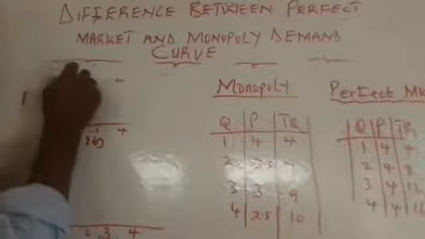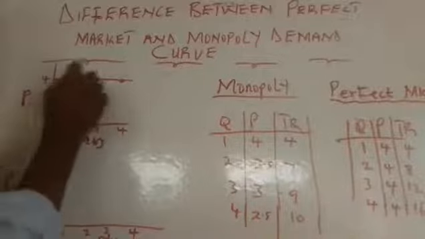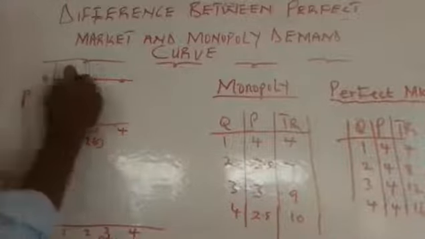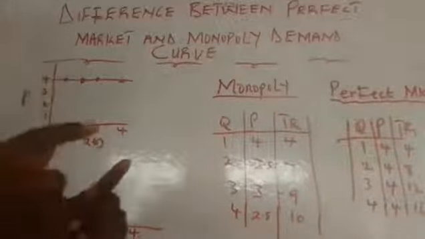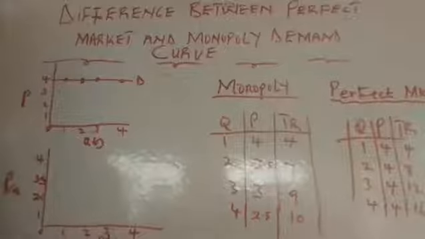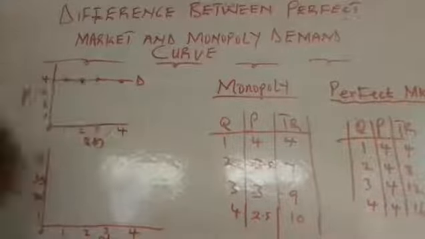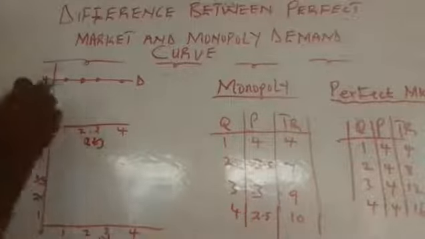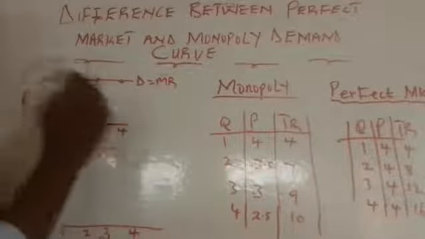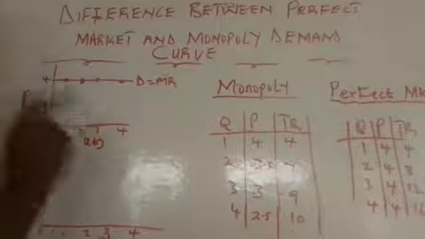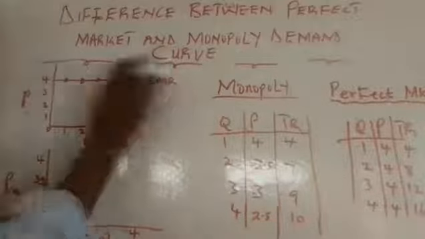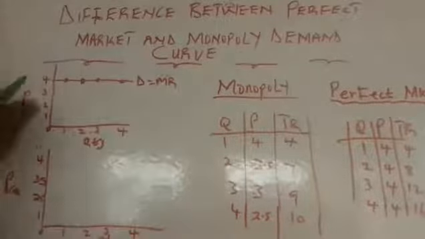So when you join these points of intersection together, we are going to have a curve. This curve shows the relationship between the price and quantity demanded, and that is why we call it a demand curve. A demand curve shows the relationship between the price and quantity demanded. So this is our demand curve. It is also going to be our MR, because anytime price does not change, even when the quantity demanded increases, the price will always equal MR. So this demand curve equals MR at that price.